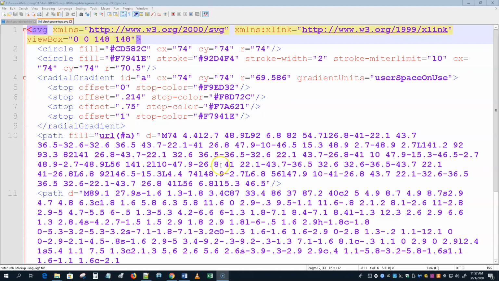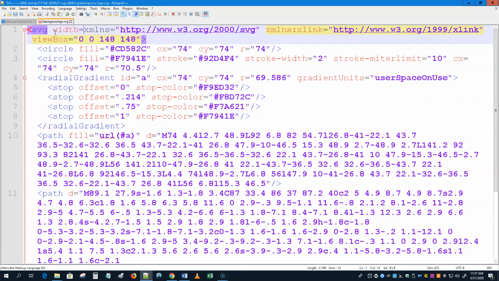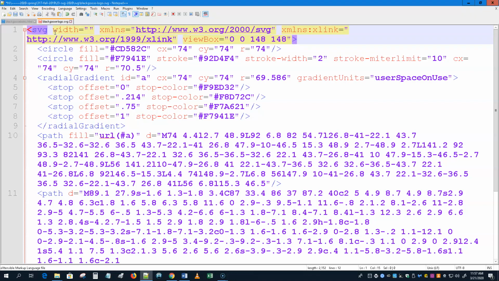And the point was that I kind of jumped ahead really. When you don't give an SVG width, it's going to take up the full width. And that's what that one did. So we should probably start by giving it width, which is what the instructions say too. Width equals quotation marks. We can just use regular attributes. This is just HTML. And we can do height also.